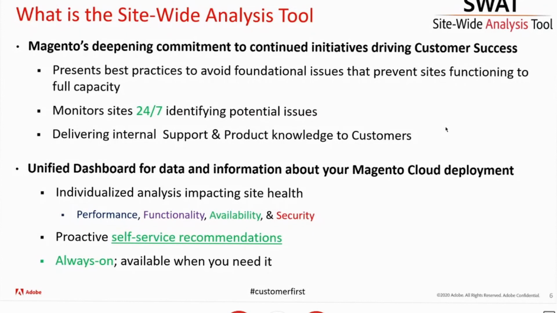We offer proactive self-service recommendations. And again, you will see how these recommendations are self-service, that you can take these recommendations that we give you and actually apply them to your site. And the last thing you need to know is this service is always on. This tool runs 24 hours a day, 7 days a week, nonstop. We are sampling and analyzing sites.